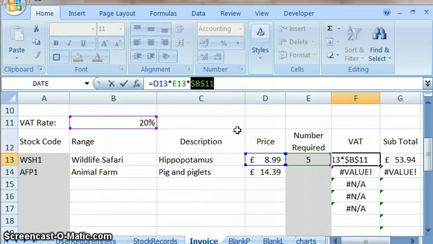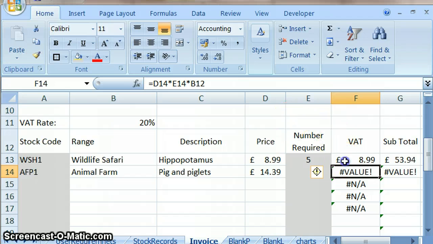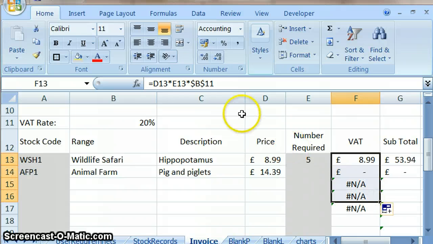If you press F4 again, it's B, always 11, and if you press it again, it's always B, 11. If you press it again, it's back to B11. So if we press F4 and get to always B, always 11, it means that in this formula, don't change the B11. Okay, so we can do that, fill it down, and then all is hunky-dory.